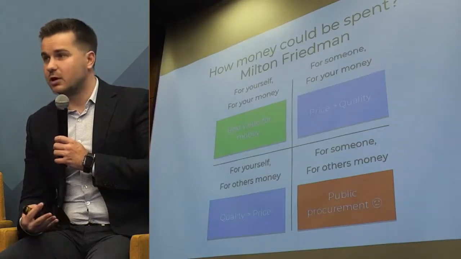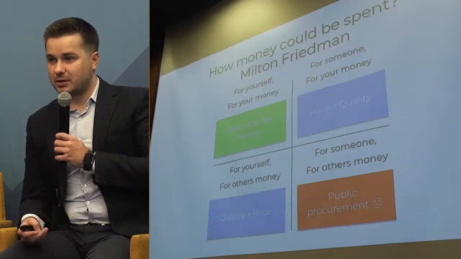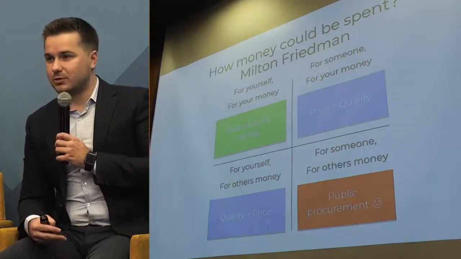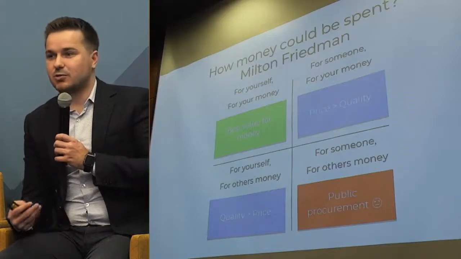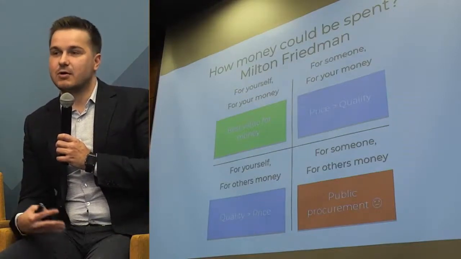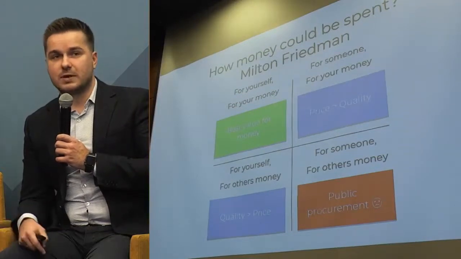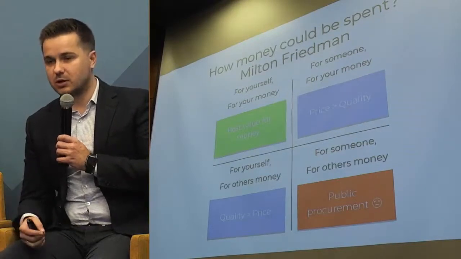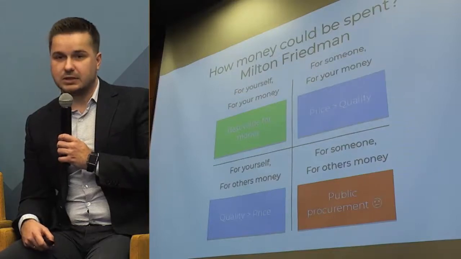First of all, we should understand the perception of public money. As Margaret Thatcher once said, we don't have budget money or government money. It's our taxes. So we have to perceive all money spent through public procurement as our money, and we have to control this. And we have to teach or promote this perception on the side of the government, on the side of public procurement specialists. It is super complicated, but it is possible.